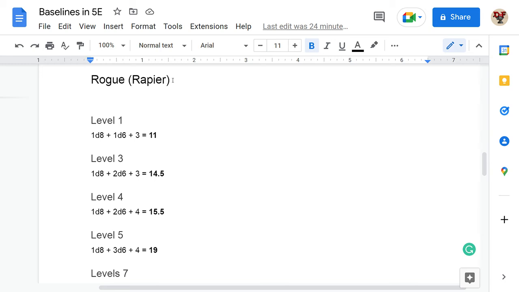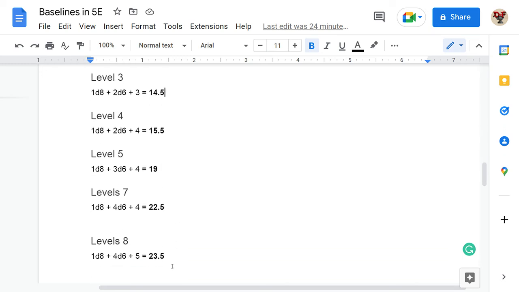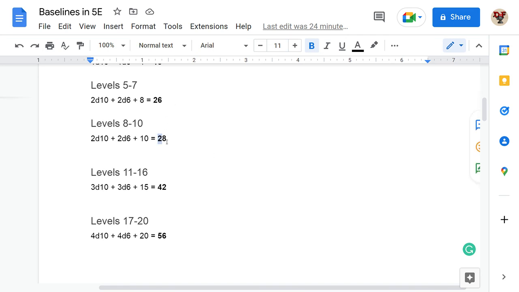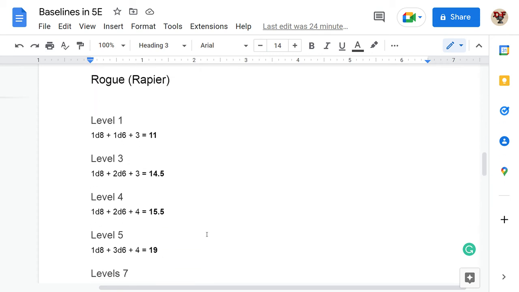I've chosen the rapier just because it is the optimized version of this in terms of single hit damage. If you went for short sword 2 weapon fighting, these numbers would be a skosh higher. You would add on another 2.5 to all of the numbers represented here, which makes it a little more comparable. So that would go for 26 at level 8 versus 28. So it does make it more comparable if you go 2 weapon fighting.